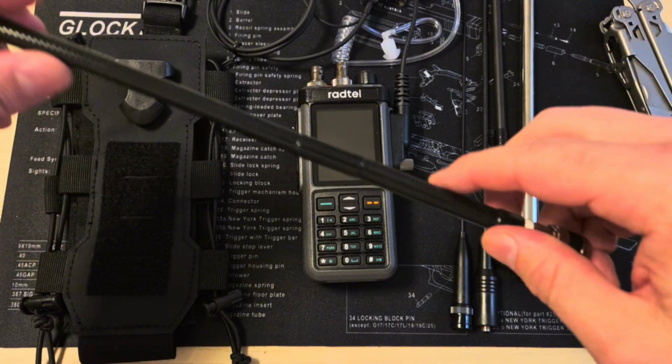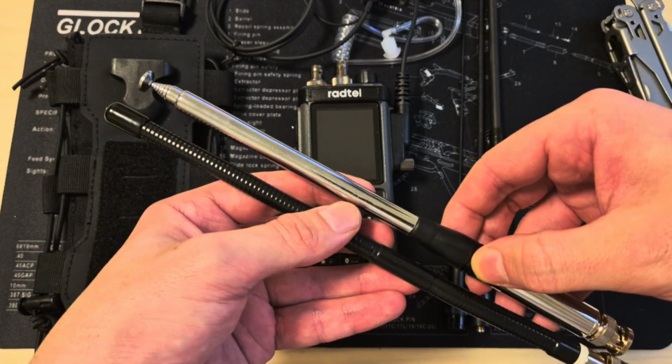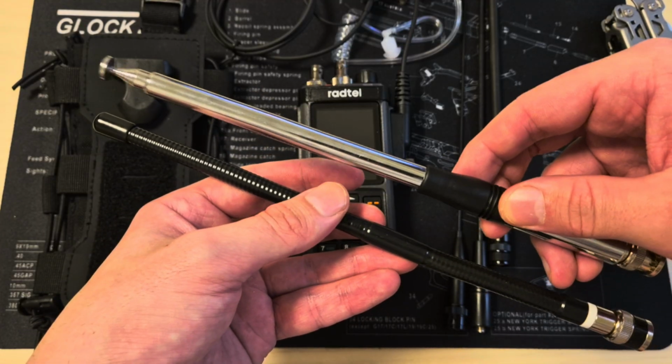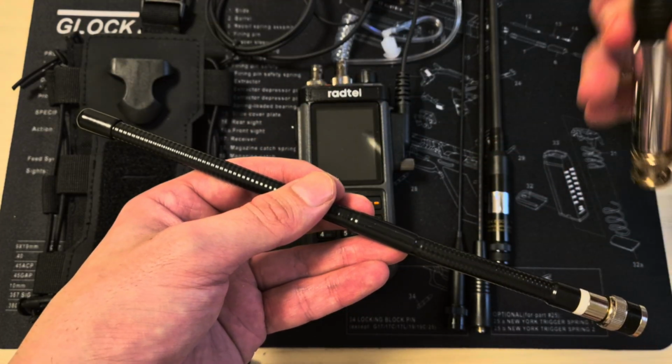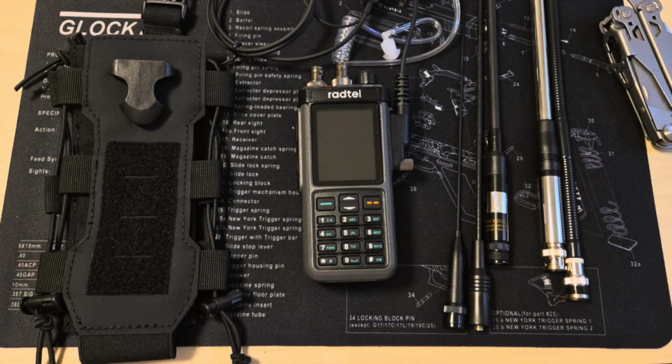And the last antenna that I'm going to show you is the one that you saw in my first video, if you watched it. And it's a 27 MHz antenna. However, I think that for the same price, the telescopic one is way better, because when it's closed, it's the same length. However, fully extended, it will get you a lot more reach. I think fully extended, it's 108 centimeters or 132, I'm not sure. But still, I recommend the telescopic one.